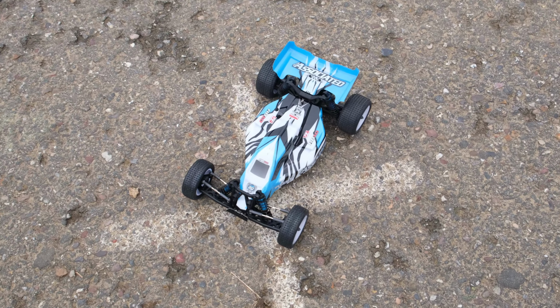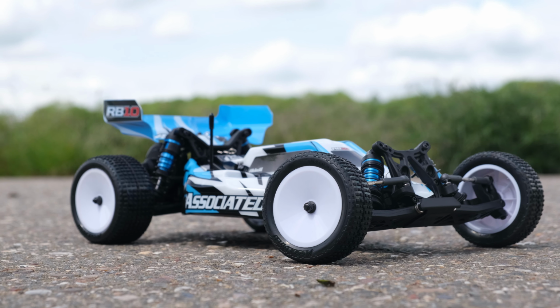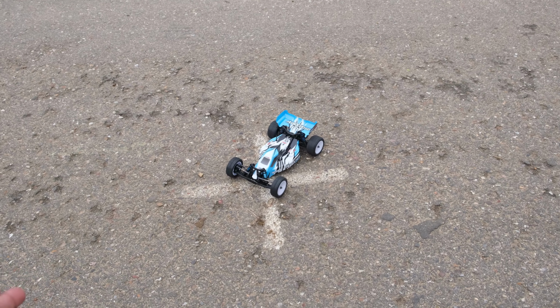This is a super cool buggy, and I'm really interested to see how it would perform off-road. Maybe I'll do another video on that soon.